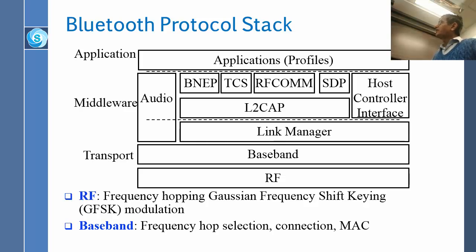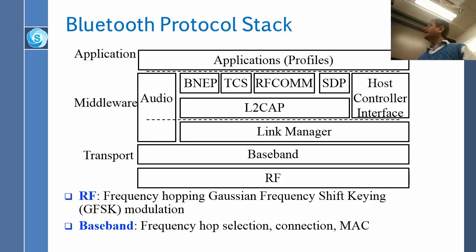On this side, we have audio going straight from baseband to the application. And on this side, we have a host controller interface, which goes to the link manager. And then these are different services that the applications can use. We will talk about them one by one in the next slide. But this is nowhere close to what we are used to seeing in the IP world, where we talk about network layer, IP, TCP and so on. There's none of that. Application goes straight through these layers.